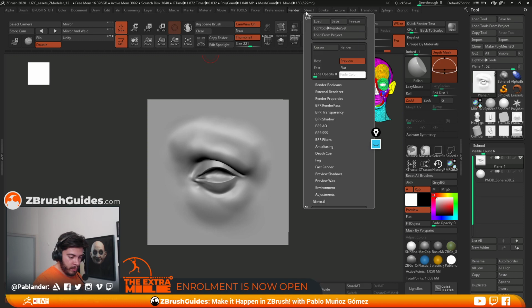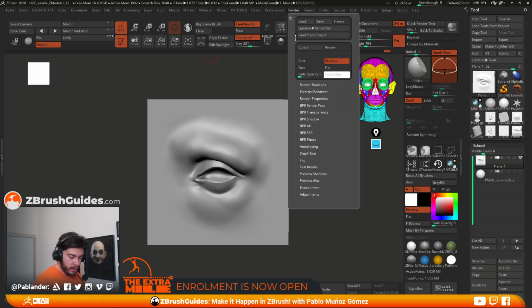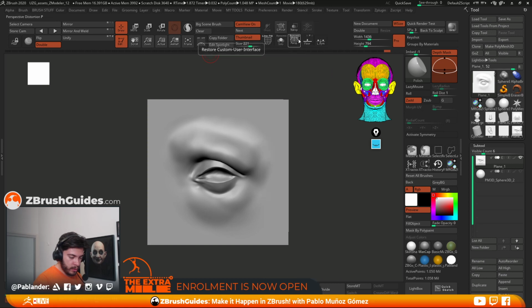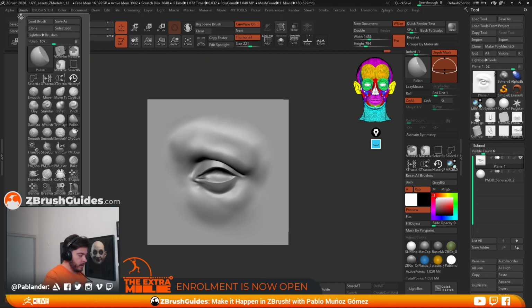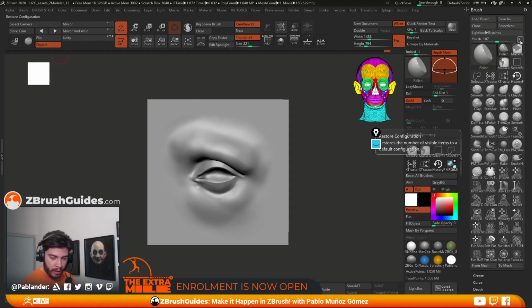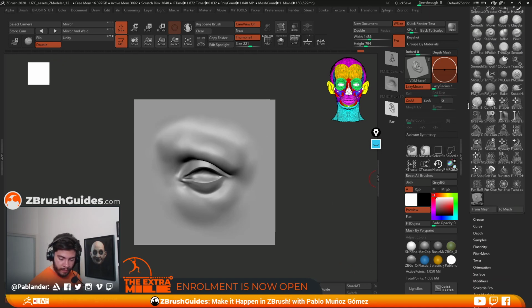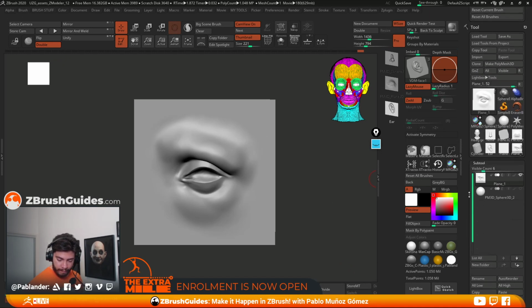Something weird is happening with my palettes. Restore custom UI. All right, there we go. So the brush that we're using is the VDM face. Let's select the eye.